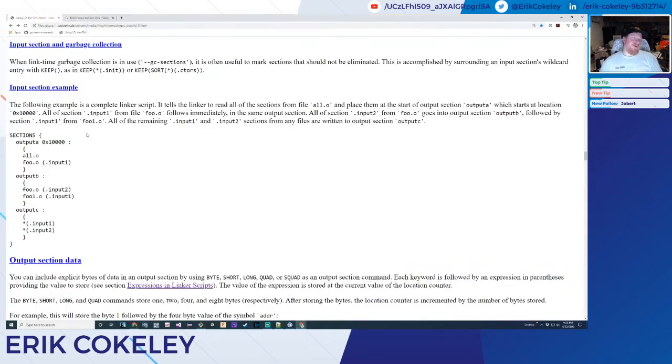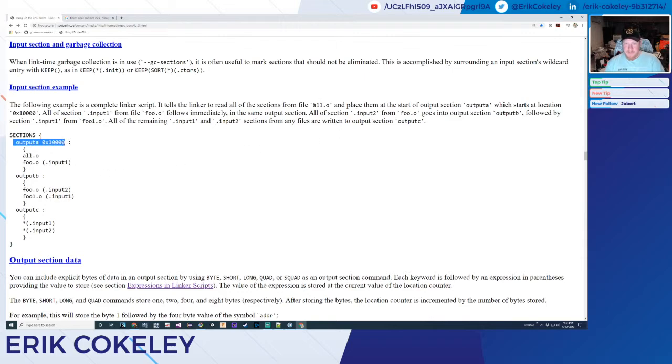Okay, so back to it. The following example is a complete linker script. It tells the linker to read all of the sections from the file all.o. Oh yeah, because you don't have to put what input sections. You can just specify the whole file, so it'll get every single section out of it and put it into this output section at this address, and then it'll take this input section from this file and put it following that in this section.